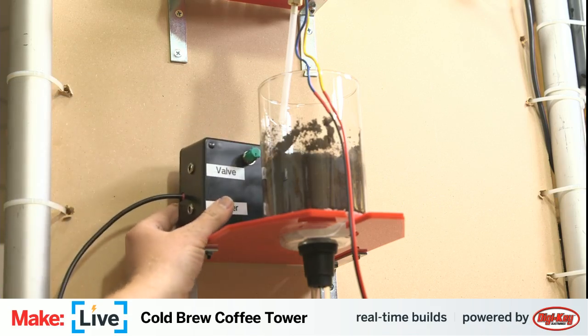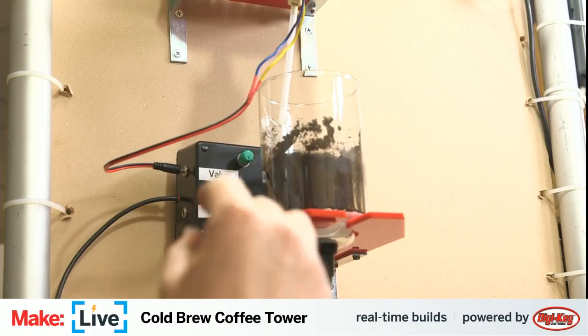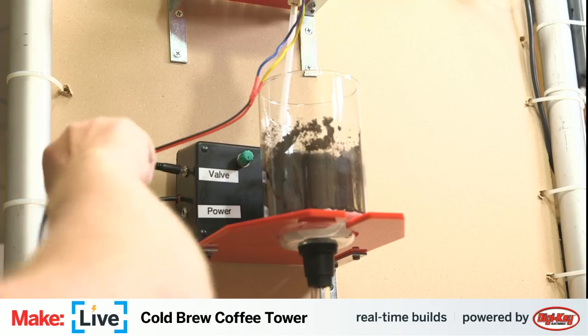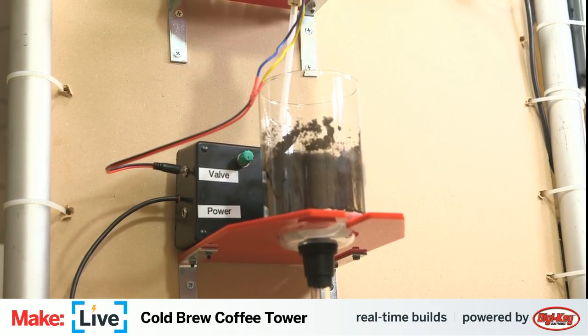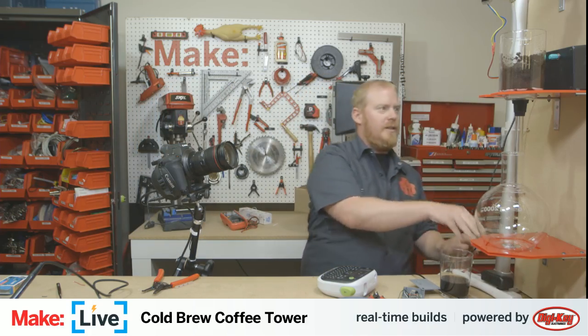All right, so we can get this set up in here. We'll plug in our valve. Move my beverages out of the way here. I need a short extension cord. This power supply is on a short cable. Come back to me here for a moment. I get this stuff plugged in.